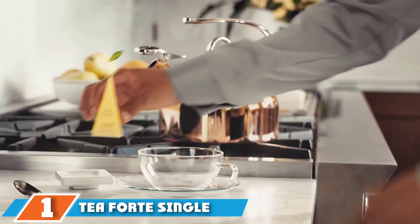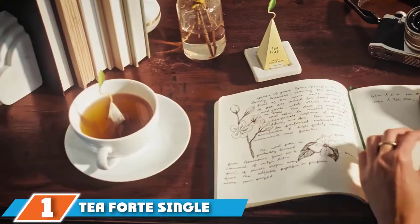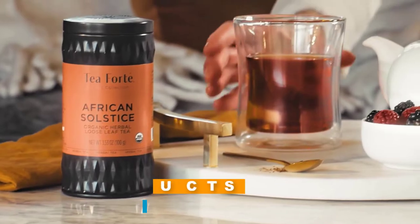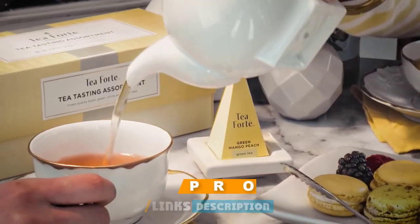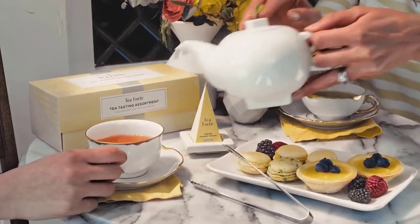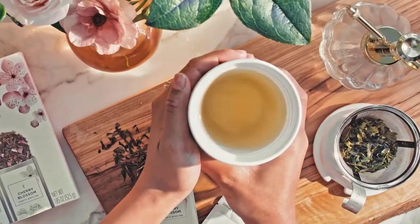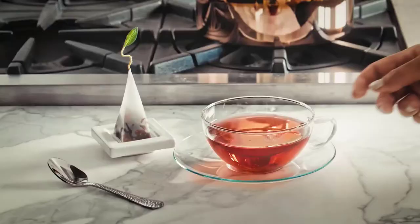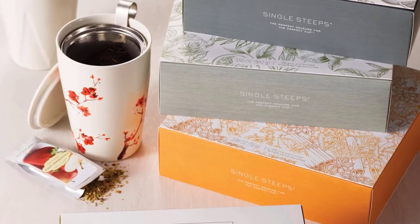At the first position of our list, we have T4 Day Single Steep's Variety Gift Box. Your grandparent doesn't need to be an avid tea drinker to love this 28-flavored tea sampler pack, which includes a variety of herbal teas. It's a way to try new things without committing to a full tin of tea, so the gift is an experience as well as an object. Many of the flavors are downright delicious too, especially African Solstice and Strawberry Apple.